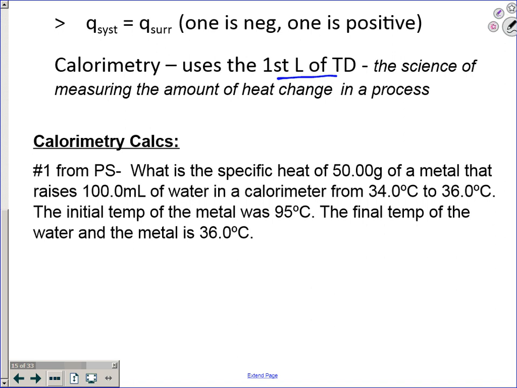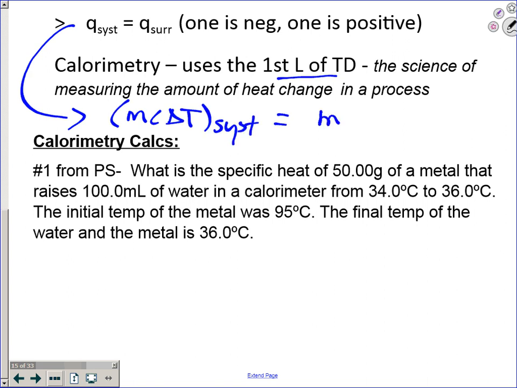So this will make more sense when I do an example, okay? What this system and surroundings actually means is MCΔT of the system is set equivalent to the MCΔT of the surroundings. And let's say the energy of the surroundings went up. Does that mean it's an endo or exothermic process in reference to the surroundings? If the energy of the surroundings went up, it's endo, it gained energy, but the system released energy, so it's the negative. Okay, so you do have to read it carefully.